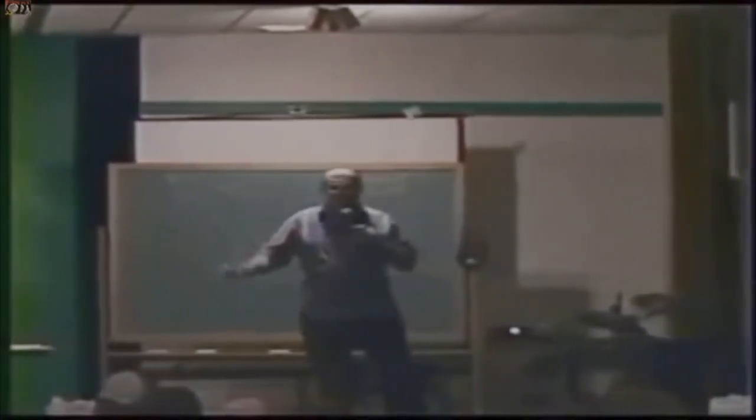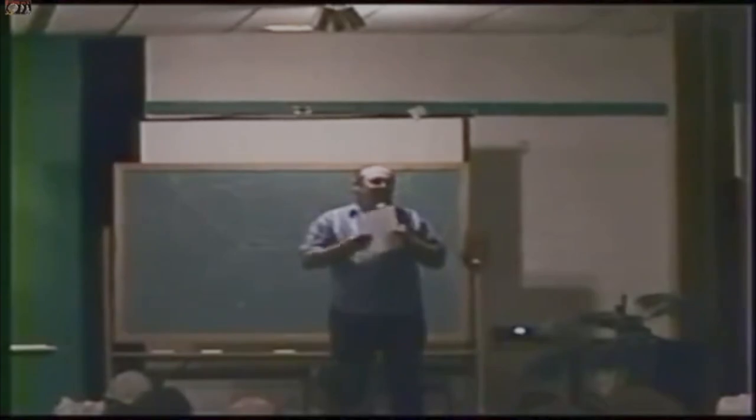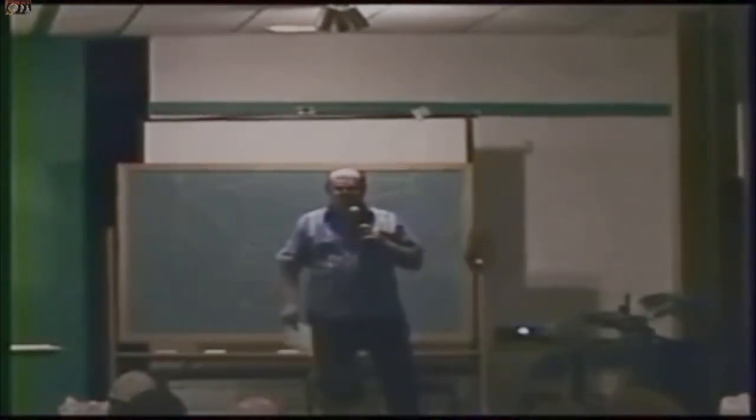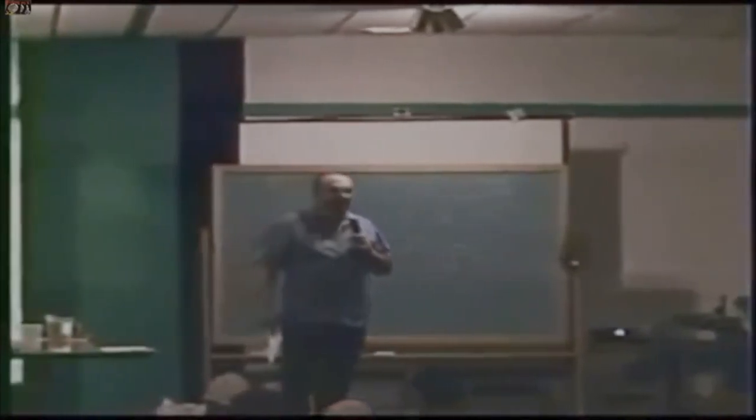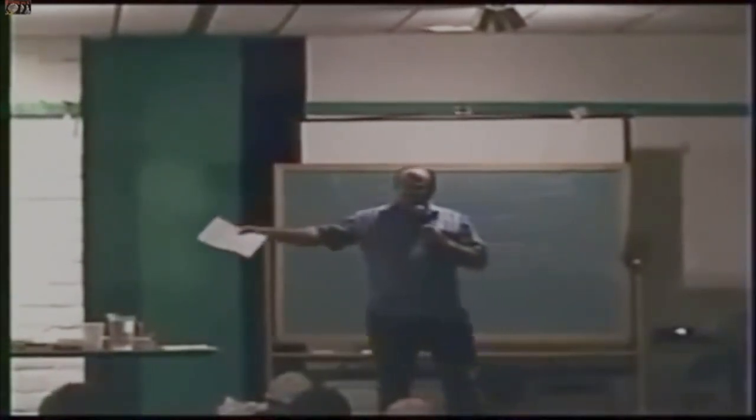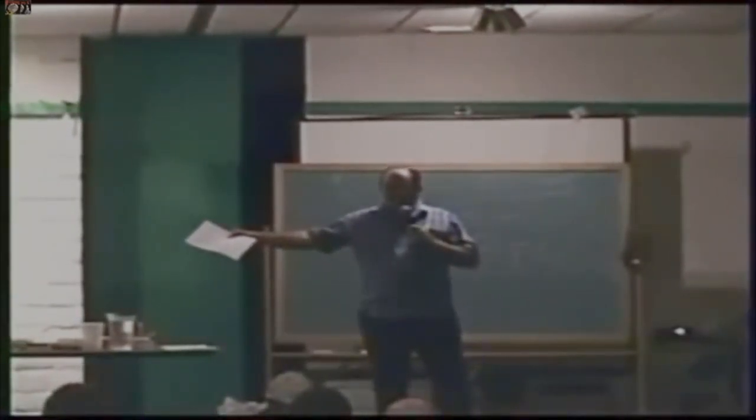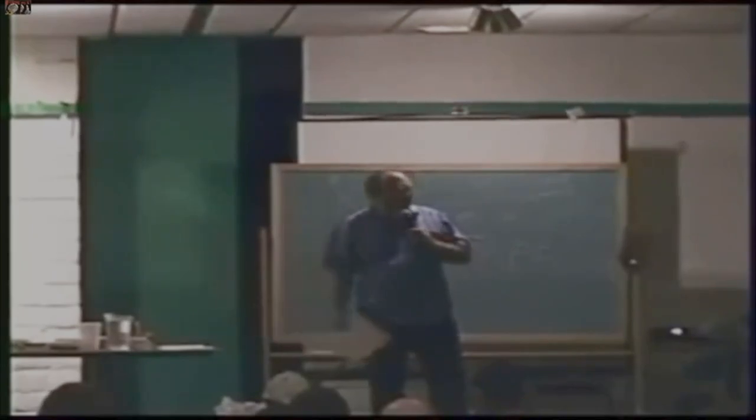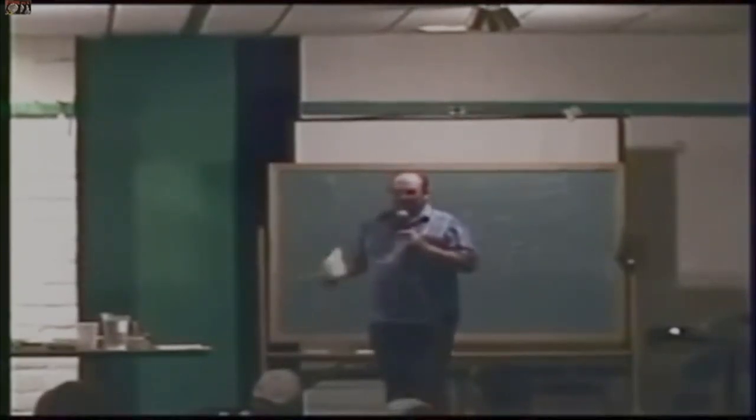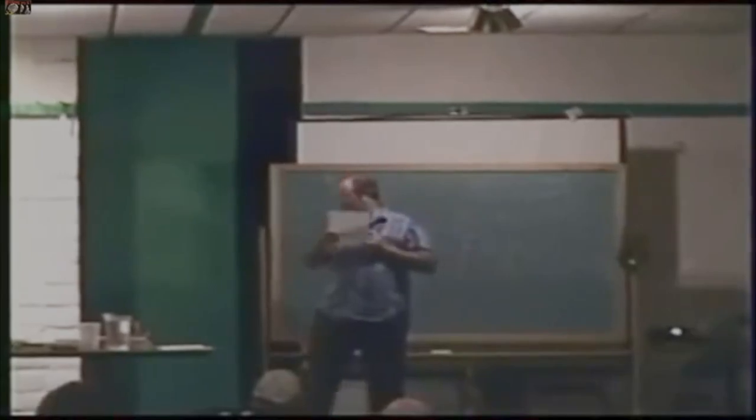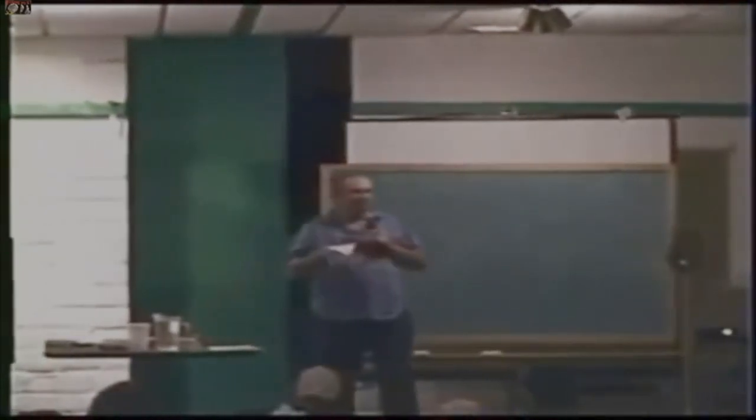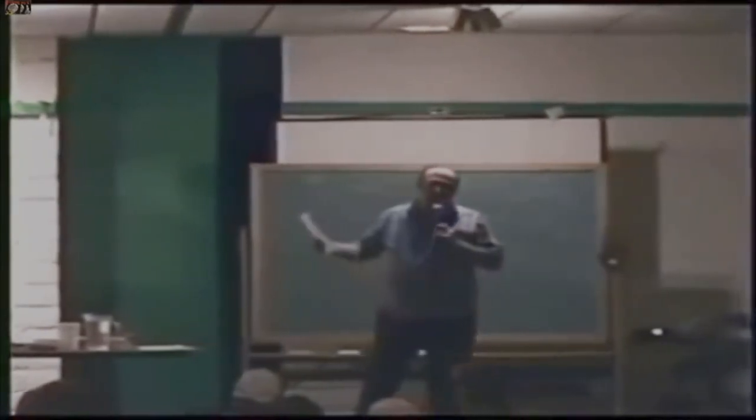Another one is Alvin Toffler. And there's lots more, and I'm not going to go through the whole list. But Alvin Toffler, whatever he writes is generally going to happen. Another one that you have to read is Foreign Relations. Foreign Relations is published by the Council on Foreign Relations, and you can subscribe to their publication. Whatever they write in there usually happens about two years later. Whatever it is. It's almost like magic. If they're not involved in any of this, how come what they write about always happens? Almost everybody in government belongs to the Council on Foreign Relations and the Trilateral Commission, or both.